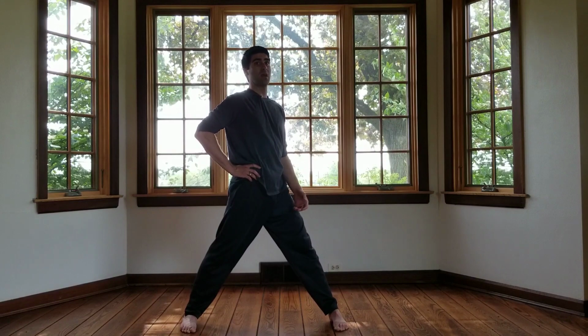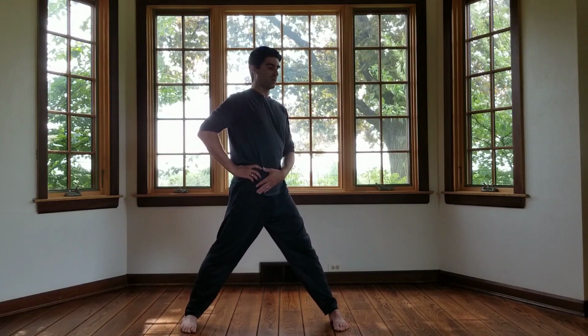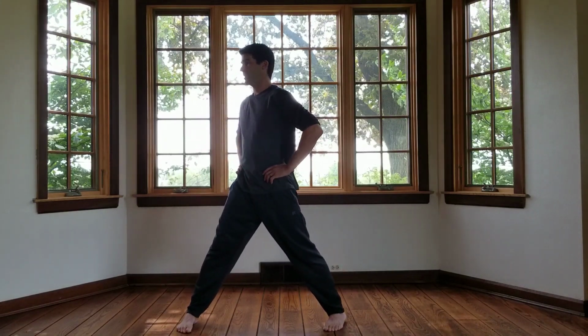So you're watching a video, you can pause this if you want. You could focus on this exercise for 10 minutes if you wanted to. The point is to really start to feel things loosening up in the hip area, okay? So we'll go to the other side. Just do the same thing.